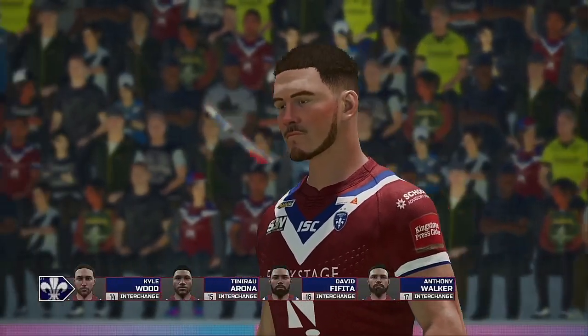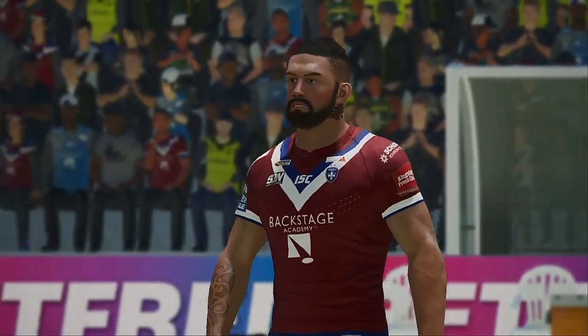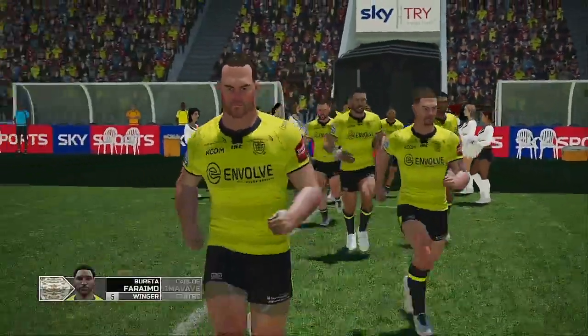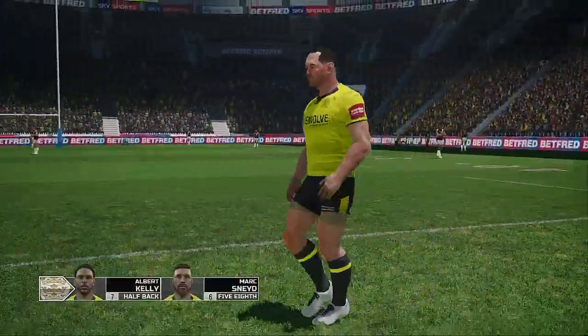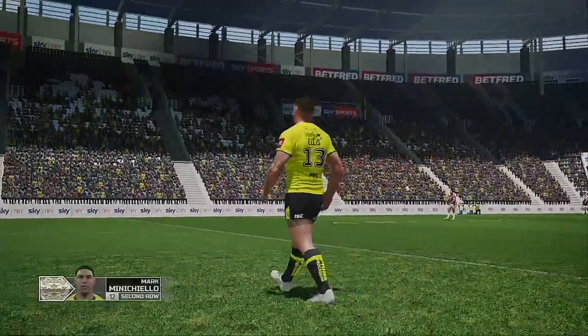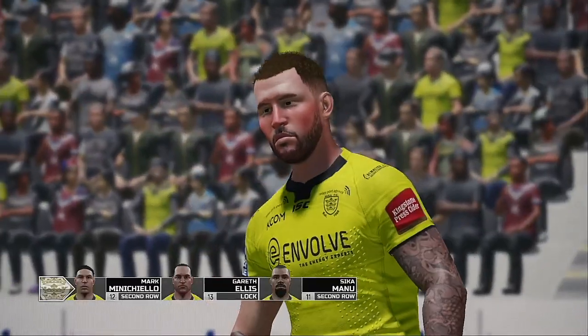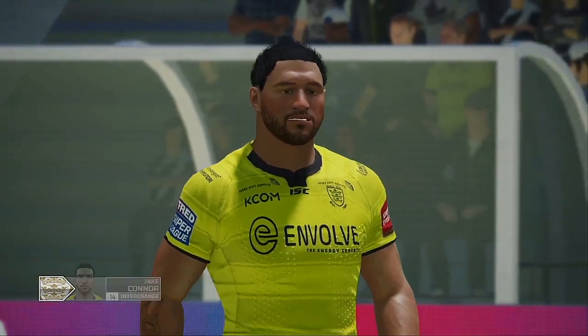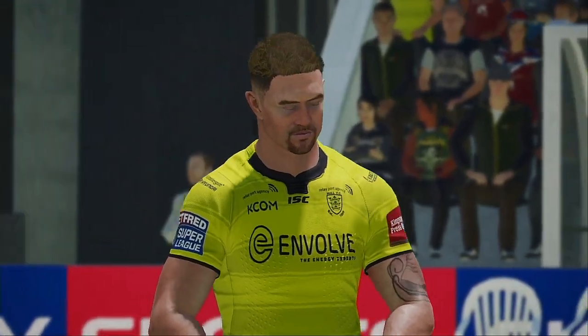A little overcast here and a bit of wind has picked up, which both sides will have to contend with. Goal kicking might be a bit difficult — it might take a few shots for kickers to adapt. I'm picking this match to go down to the wire, so points with the boot will be very important. Weather like this can test the radar of even the best kickers, Eddie. I reckon both teams will want to score close to the sticks to help their kickers.